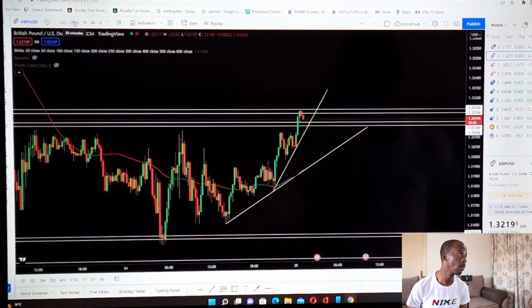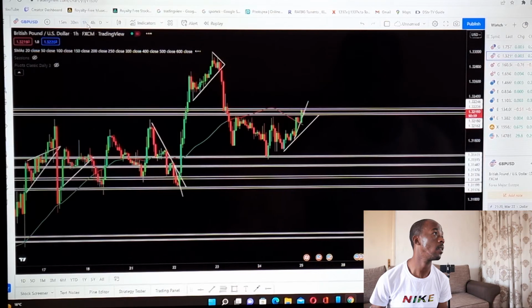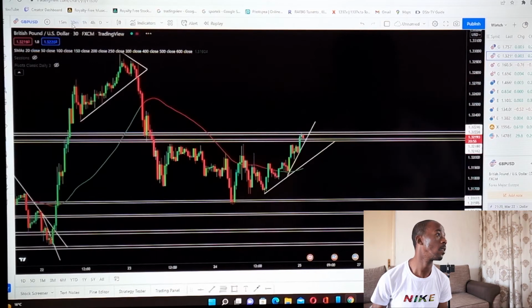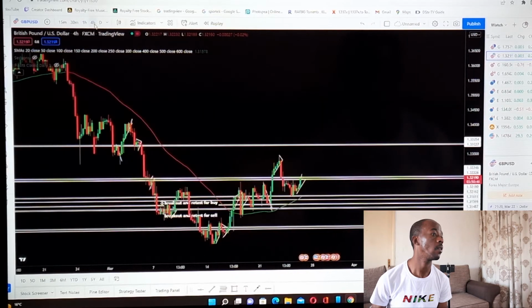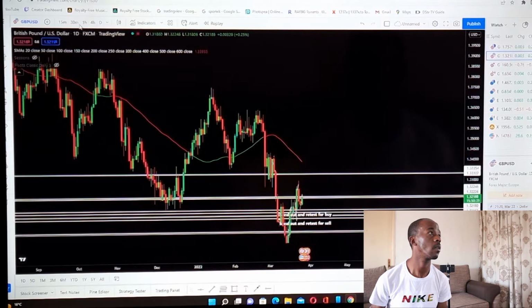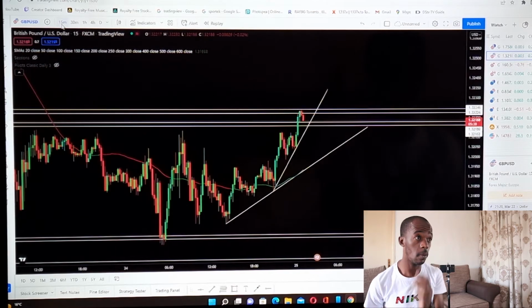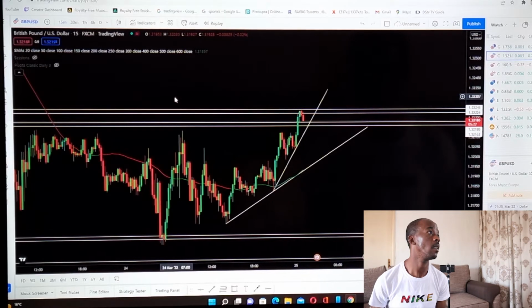So for now we will check on the 30 minutes time frame and 1 hour. Okay, 30 minutes, let me see, we are on a buyer's market. Even on 1 hour, 4 hour we are on a buyer's market. Also daily we are on a seller's market. So it's similar to GBP JPY, but this is the setup that I have for GBP USD.